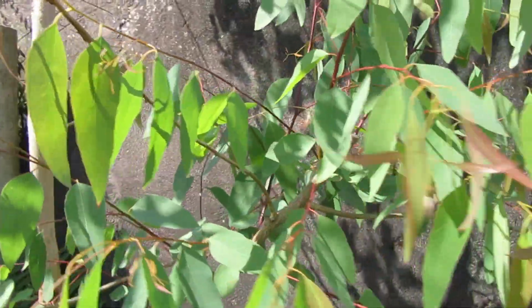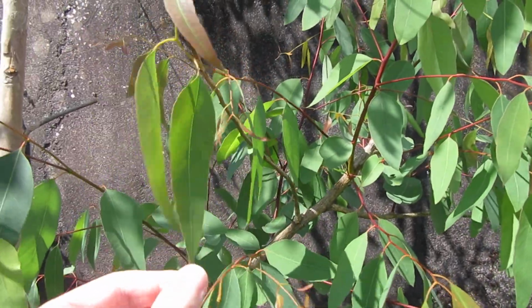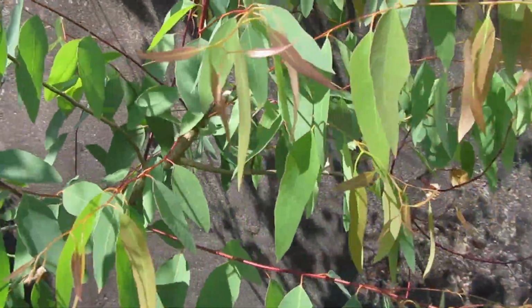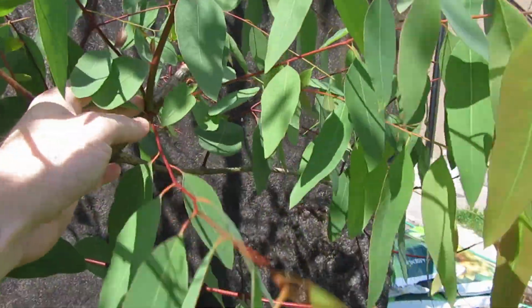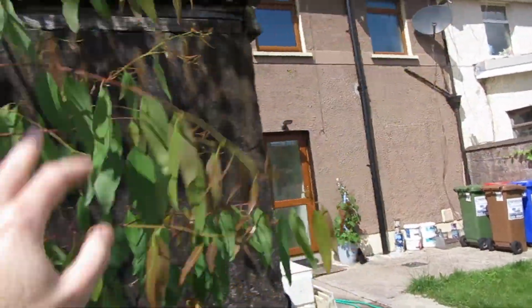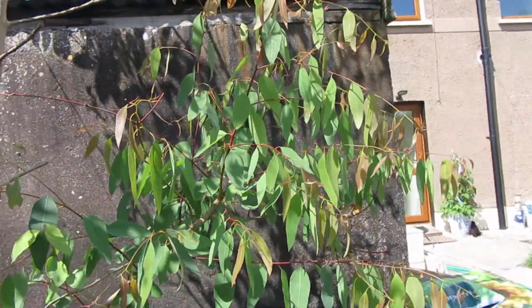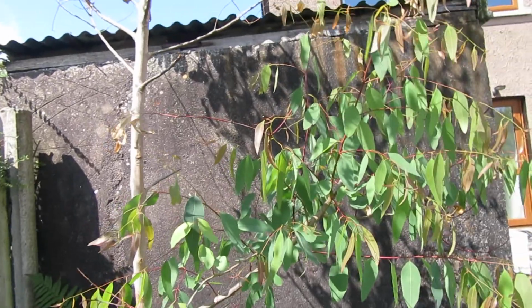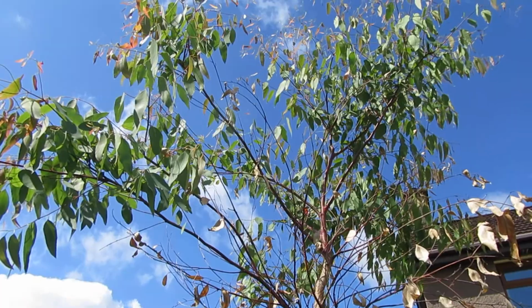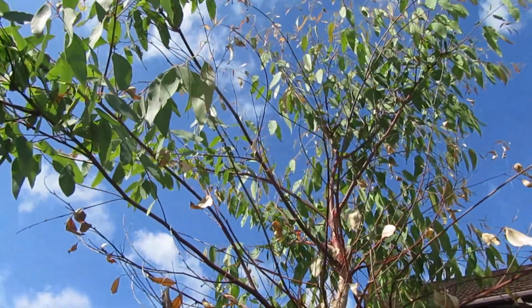You'll see some of these beautiful new leaves and that weeping habit of how they point downwards, and nice growth. As an example, all of this is new growth, and that would be, I don't know, maybe almost 50 centimeters of growth, which is probably about 2 feet, I guess. And as we look up the tree, you'll see that the red branches are the newer branches.